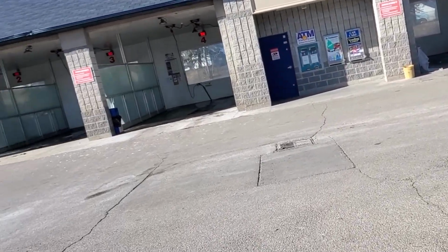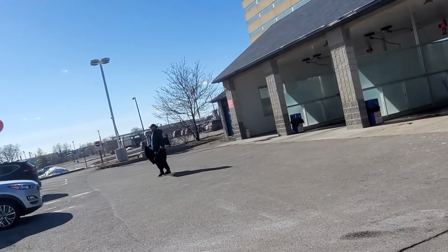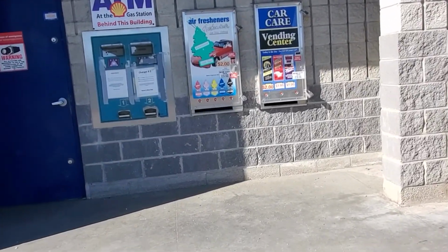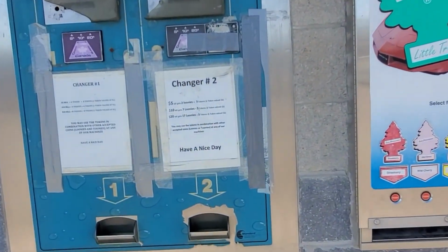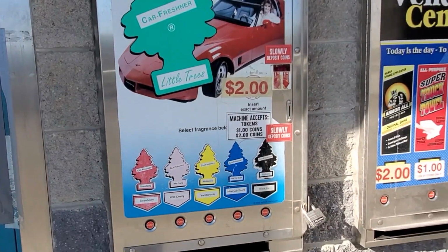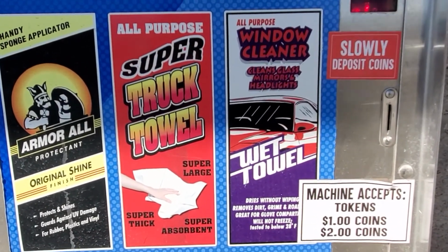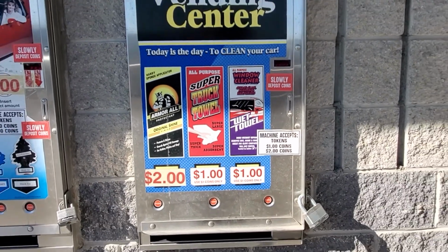And this is the machine over here. If you don't have change and you have bills only, you can use the machine over here to get change. And they have certain things like air fresheners, or maybe you want protectant, towels, or any other stuff to detail your car.